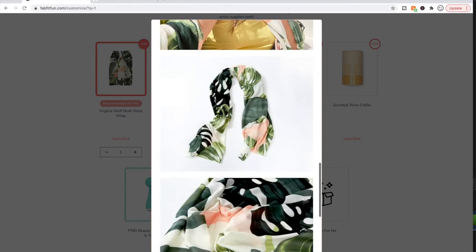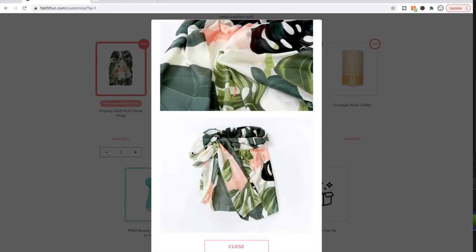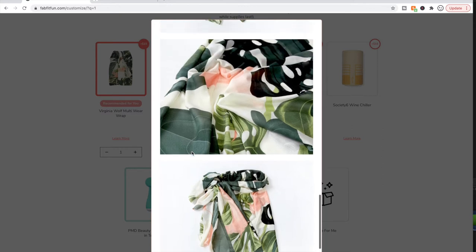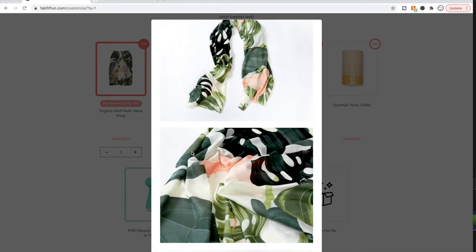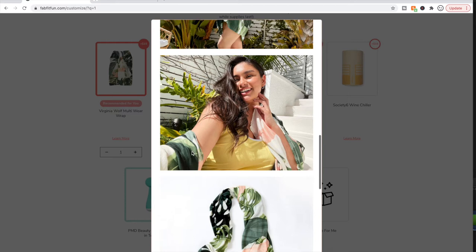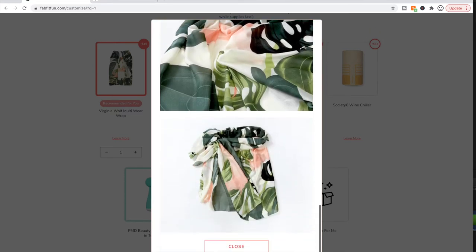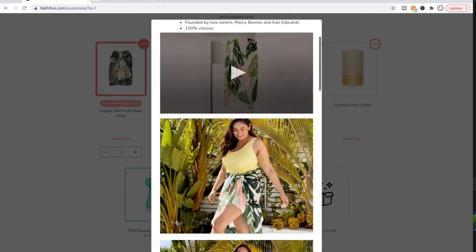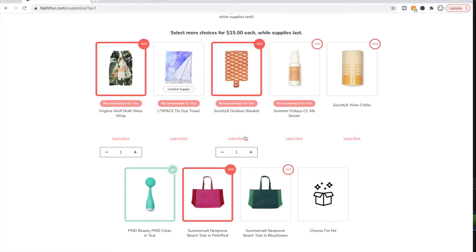It looks really versatile, and it's made of 100% viscose. Honestly, anything I've felt that's made of 100% viscose has felt really high quality, really soft, with a nice weight to the material. It's really pretty — I'm drawn to it. It's a really good price for what it is, so I'm excited to grab this.